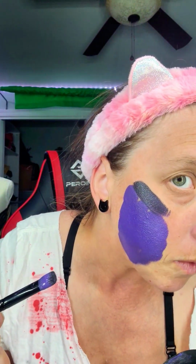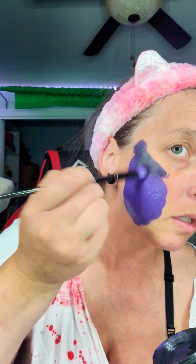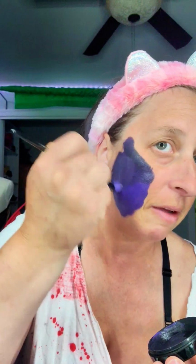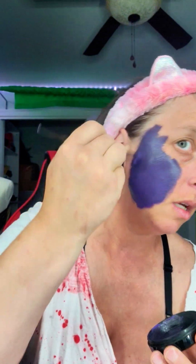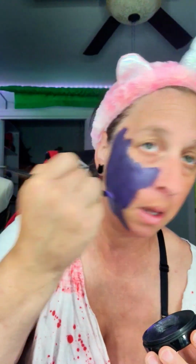Let's see where we're at now. Okay, I might be able to work with that if I can just, I'll mix it on my face. I'll just mix it on my face, I don't care. There we go, that's actually kind of a purple charcoal-ish look.